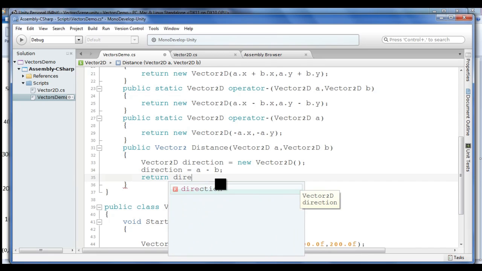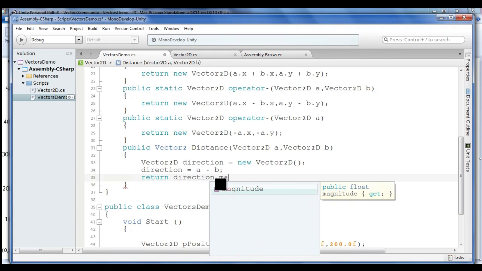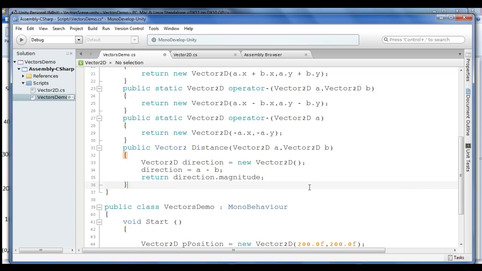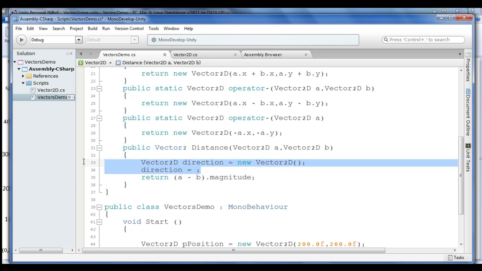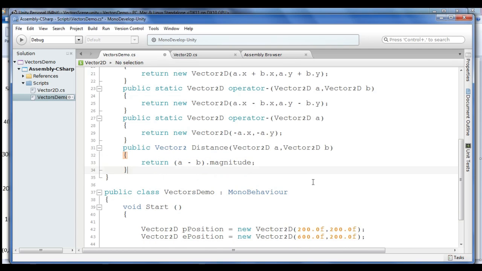Then we can say direction dot magnitude, right? This returns whatever direction vector we calculate here, then we can get the magnitude back. Instead of performing this operation in two steps, we can do it like this. We can write this in this place, in a bracket I can keep this much, and I can delete this complete part, guys. In one line, what we do means we first say A minus B. What does A minus B do? It gives a direction vector from B to A.